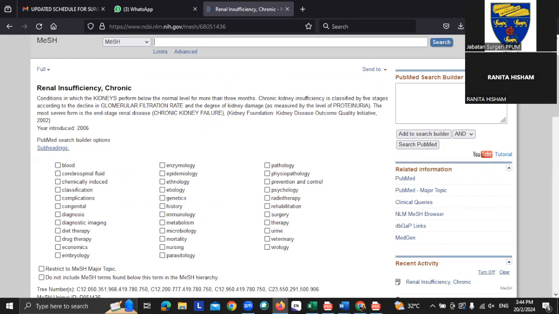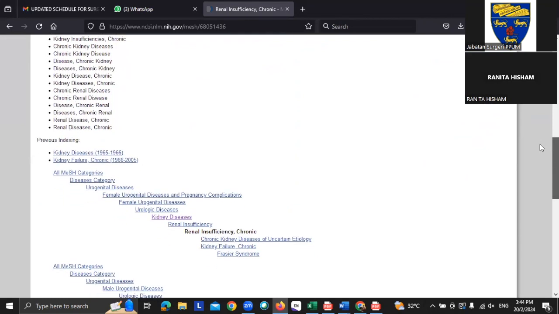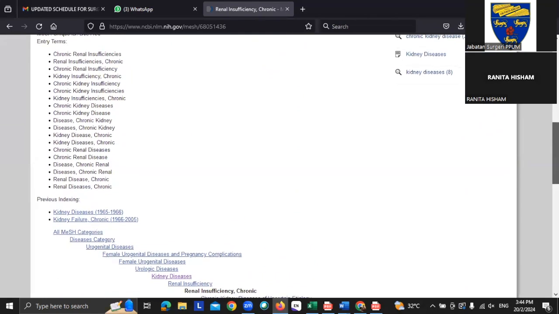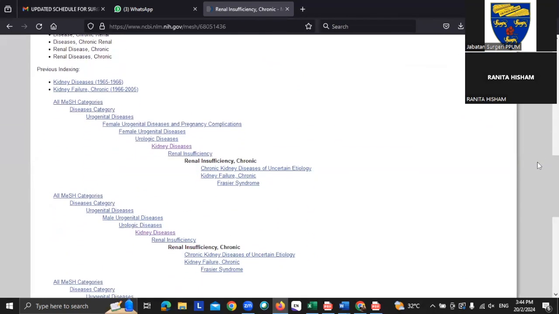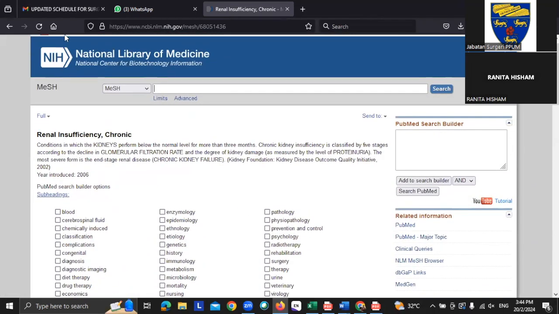What I noticed is that some of them say, no, I don't want to look at the chronic part, I just want to look at the disease itself. So they include the chronic part. So you have to decide. Looking at this, you see these are all about the chronic disease. So chronic kidney disease. You see, kidney disease is above here. So you can actually decide which subject heading you want to use. This one I want to just ignore first.